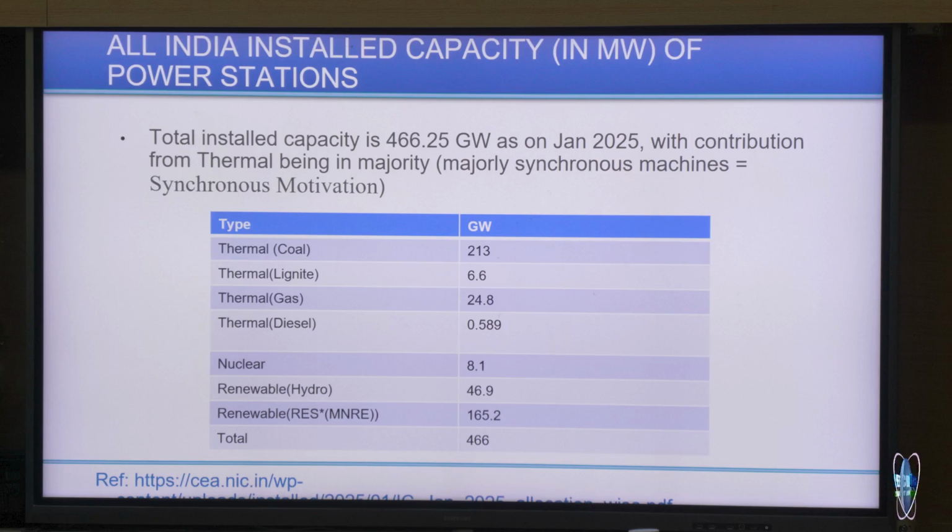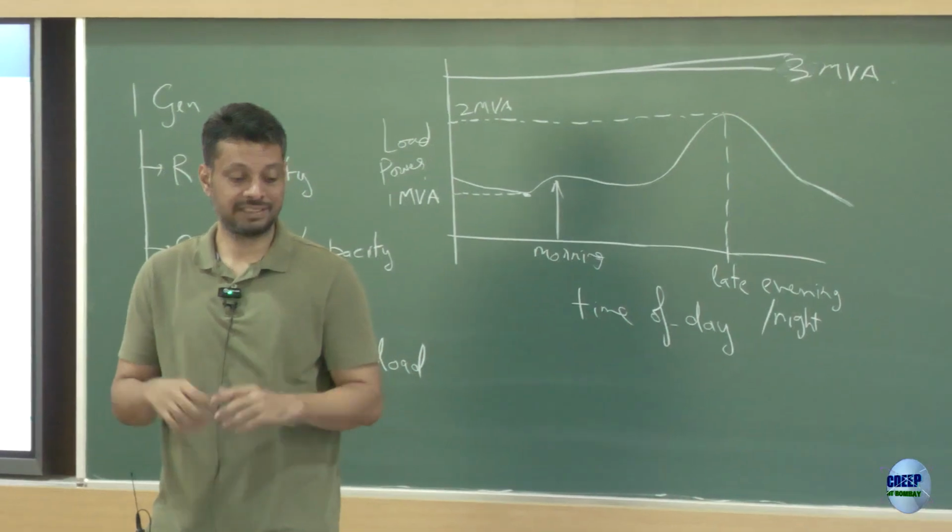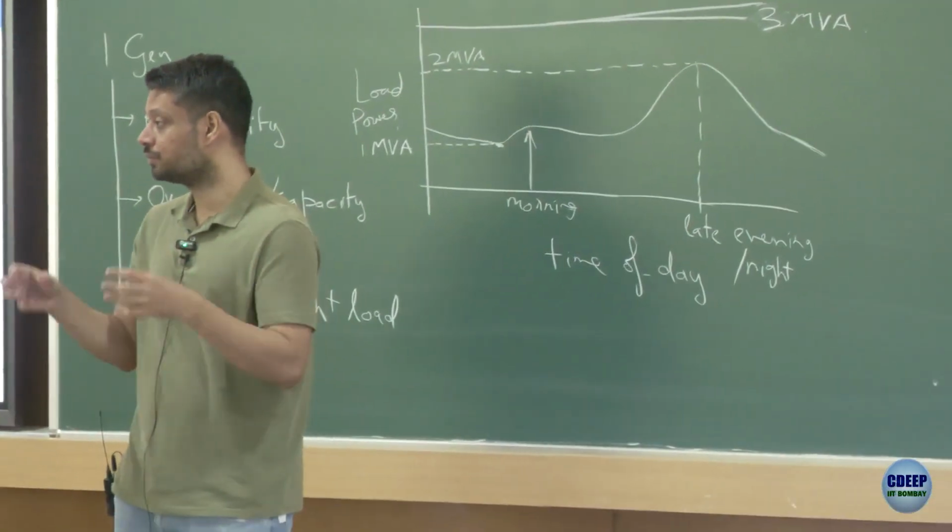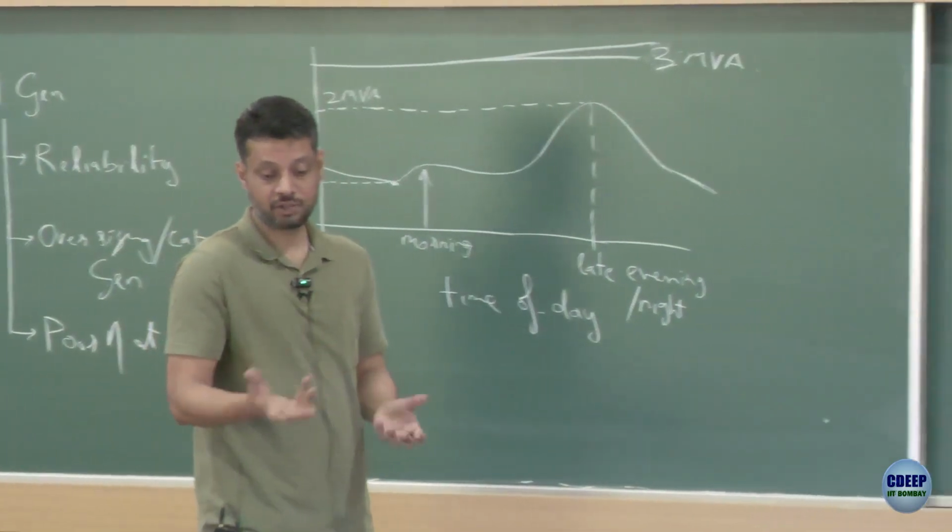Okay, let's look at some of the statistics of what constitutes India's power generation, right? So, this total value keeps on growing. Of course, every month you see this grows because there's more and more installed capacity. All of you understand the word installed capacity, right? Installed capacity means this is the total gigawatt or megawatt of electricity we can theoretically produce at the same time. Why do I say theoretically? Because in practice you can never have all the generators running at full capacity at the same instant, right? So, this is the maximum we can produce at any instant of time. This is the installed capacity.